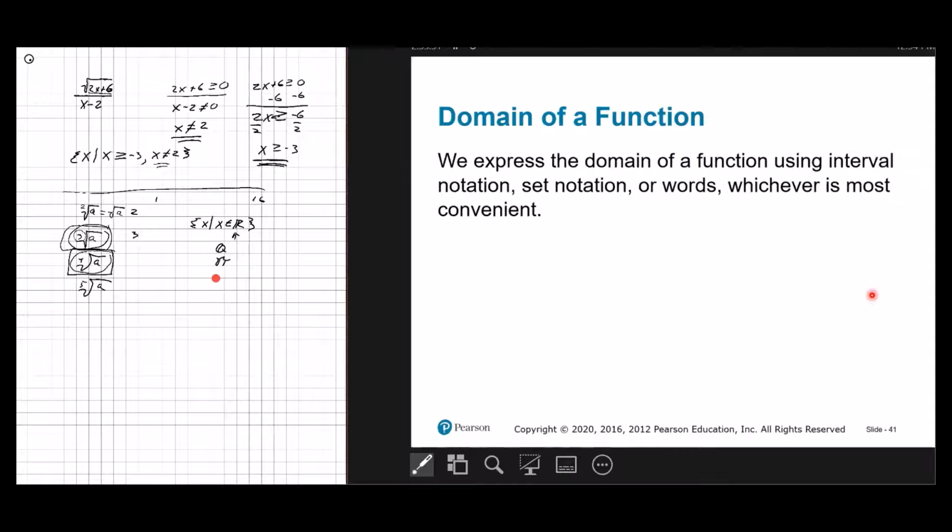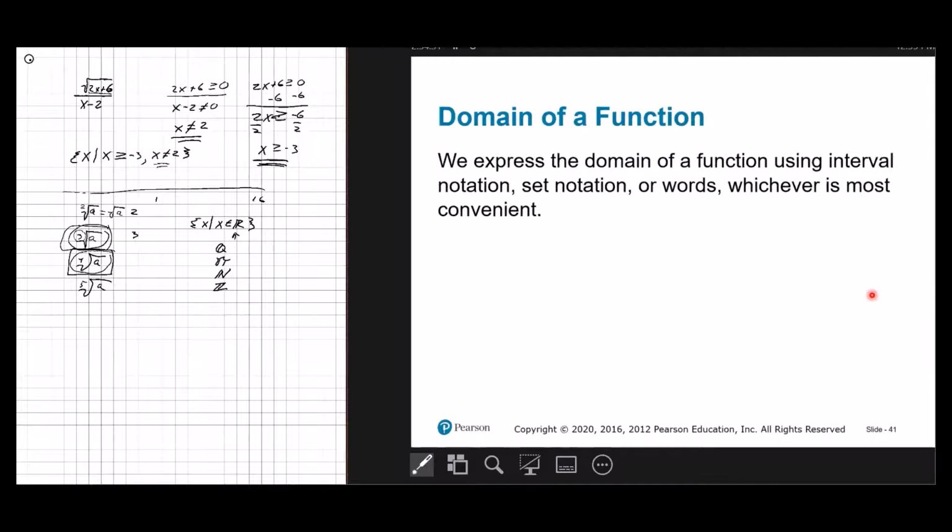The natural numbers, we use a stylized N for that. And the natural numbers are the counting numbers, 1, 2, 3, 4, and all like that. And then the integers is a stylized Z. The explanation that's been given to me, and I did a Google search and other searches for this, is that there's a German word for number that begins with the letter Z, and that's why we use Z for integers.